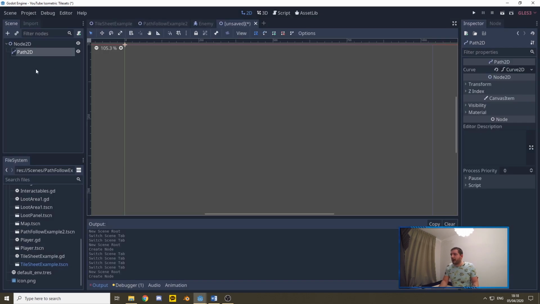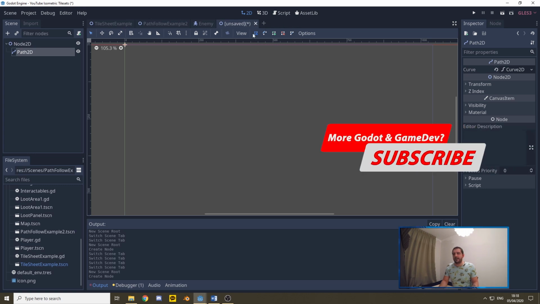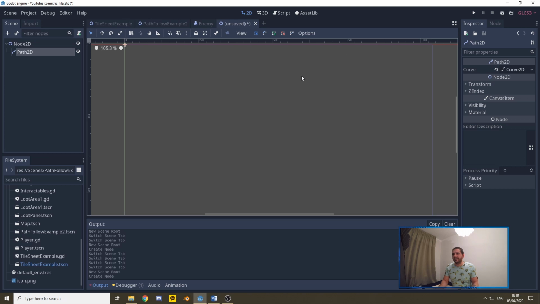So how does that look? First, we'll add the Path2D. Path2D has a couple of helper buttons up here that pop open when you select it. These are for adding a new point in the path, deleting a point in the path, and closing the curve. When you're almost finished with your path and you want to make 100% sure that it loops exactly right, this will quickly close that curve very easily. We can select control points and shift them around, and we can select points.